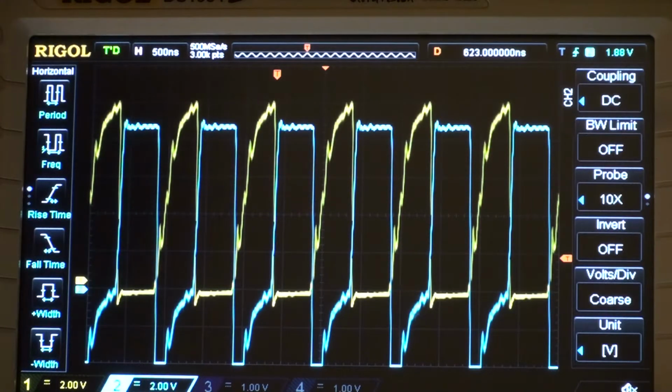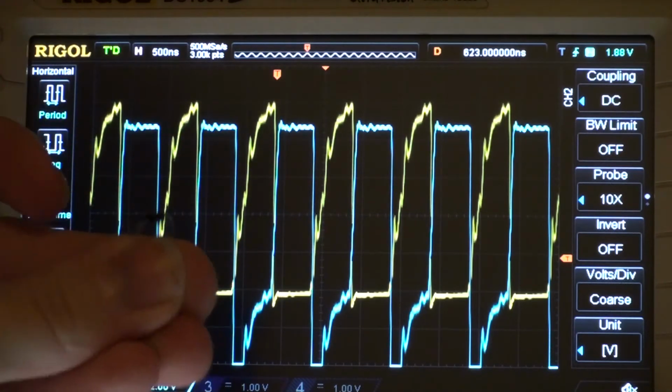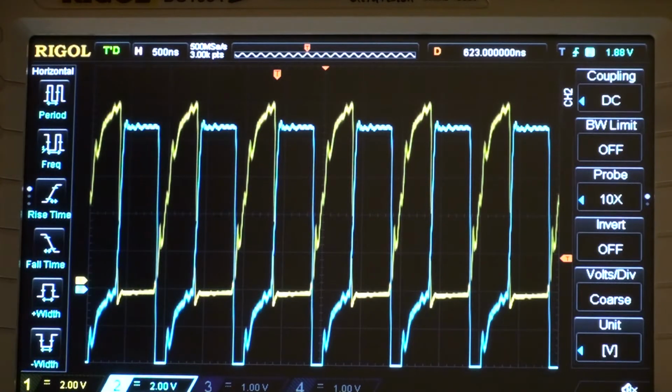So I need to track down another source for UF4007 and measure again and see if it actually is this bad. Because if a UF4007 is about twice the recovery time of a 1N4007, and the 1N4007 I bought, in other words, this little thing, this here, I didn't buy this 1N4007 from any reputable reseller, I just bought it off eBay, so it should just be any 1N4007, it shouldn't be all that good. So it's not like I bought it from any superior source. It's not like it's a Vishay resistor or Vishay diode or something like that, or made by International Rectifier, someone like that. Because then you could probably expect a bit better specifications in it. But if you just buy it from the cheapest seller on eBay, then you don't expect to get anything better than a 1N4007.